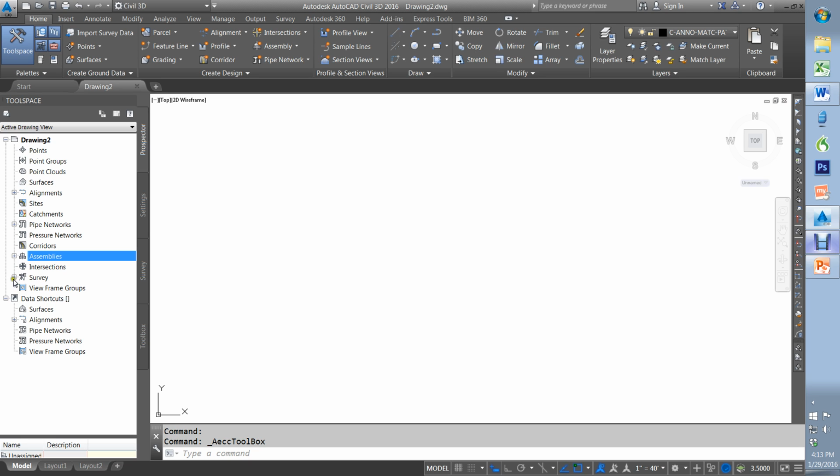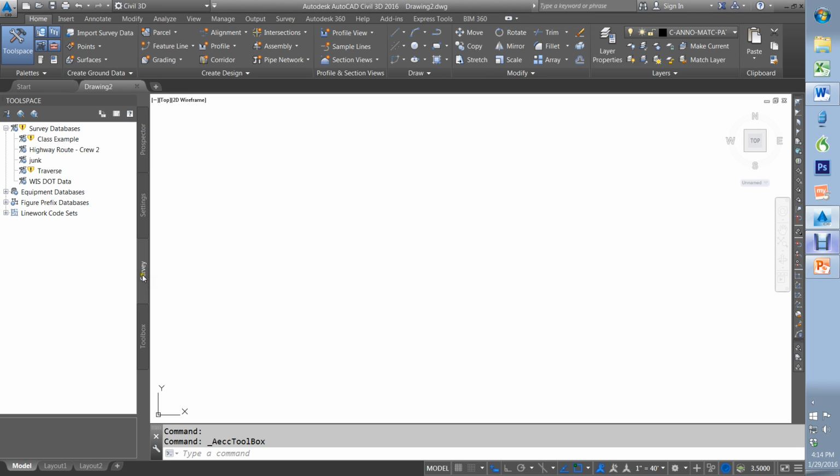Now, survey has information that has networks and figures. Networks has to do with if you're working on a project, let's say it's a traverse project, you can have a network of the traverse information. Figures has to do with when you have a lot of points and you bring them in, if you have them written in such a way, they will actually create the line work of a finished product site plan. Now, that is the Prospector. It is where most of your work gets done when designing.